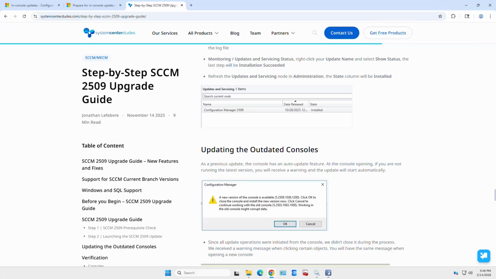You could corrupt this installation, this update, this upgrade, whatever it is, by using an older version of the console. I cannot stress that enough. Everybody has to use the newest version of the console.